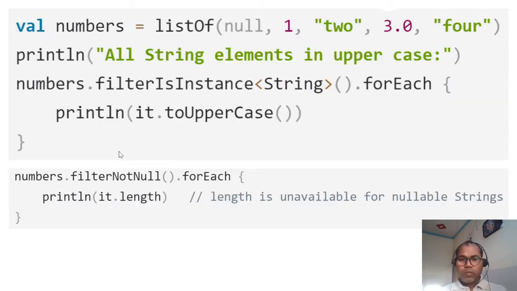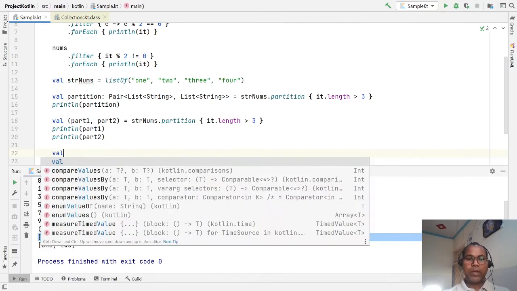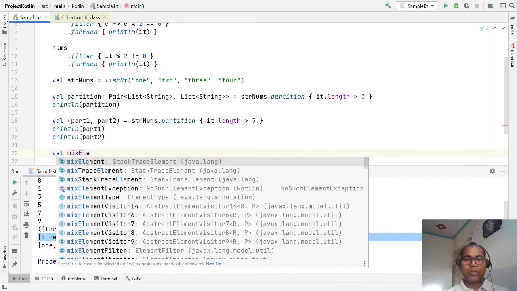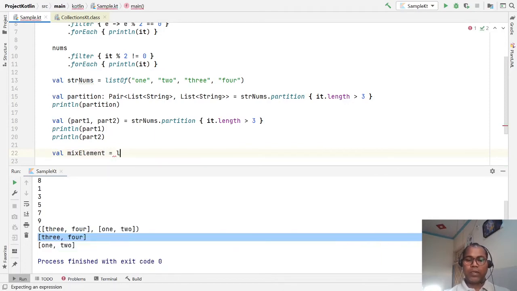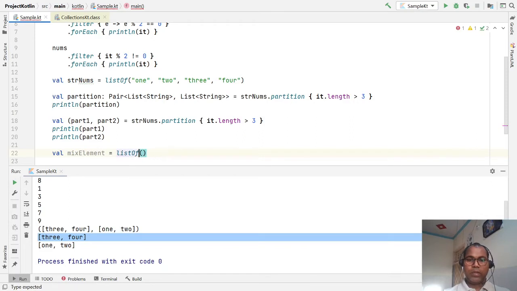And sometimes we have a list of mixed elements.